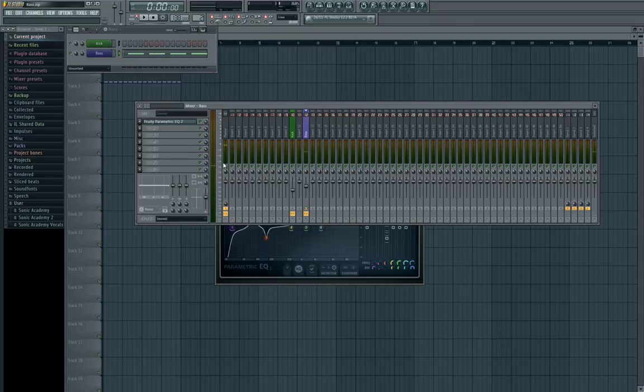So obviously there's quite a big difference there, but it's really helping to bring out the low end of this sample, which is going to be the main driving force of the track. So next, what I'll usually do, I think that it sounds pretty good at the moment. In fact, let's just have a listen to see how it sounds with the kick drum. So it's sounding pretty nice, but I still feel that it lacks a little bit of low end.